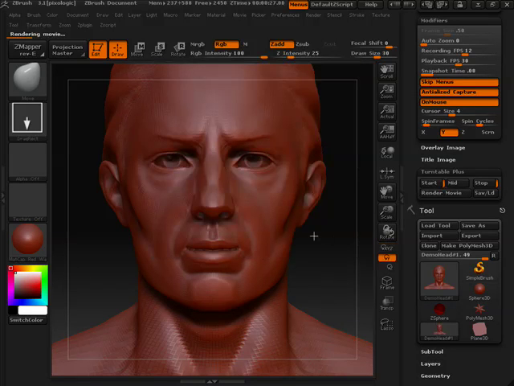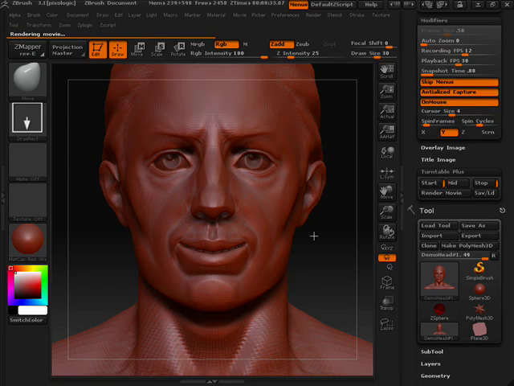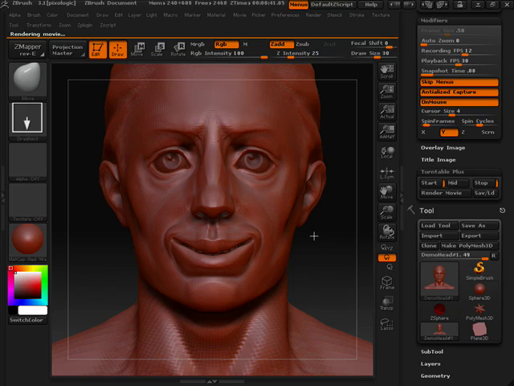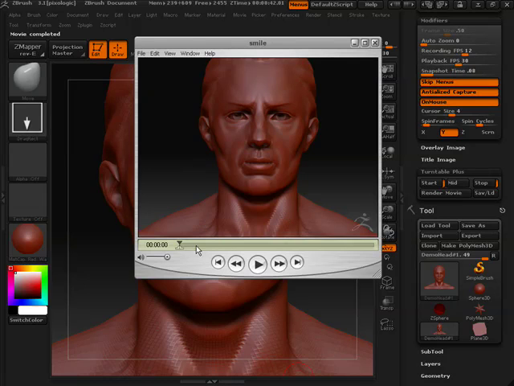So when I click OK, you will see ZBrush create this turntable movie that has it cycling through the layer, with the start point being 0 intensity and the end point being 1 intensity. So I have an exported movie of this smile showing this turntable cycling through the intensity of my layer. That is the new option found within Turntable Plus for layer intensity.